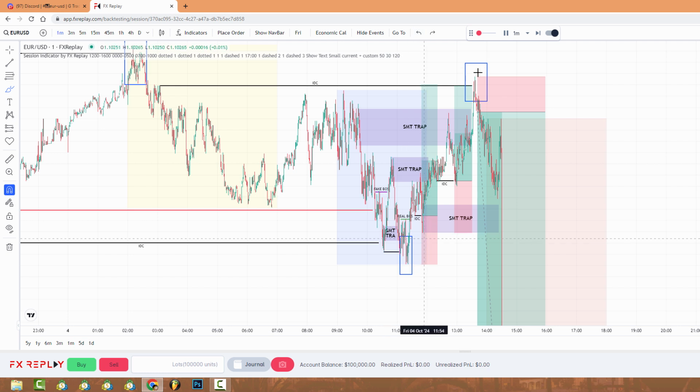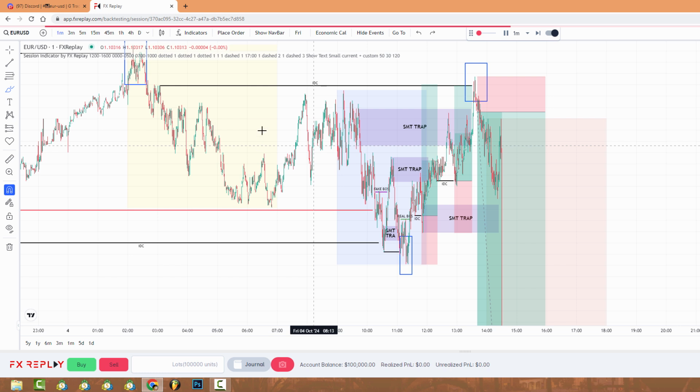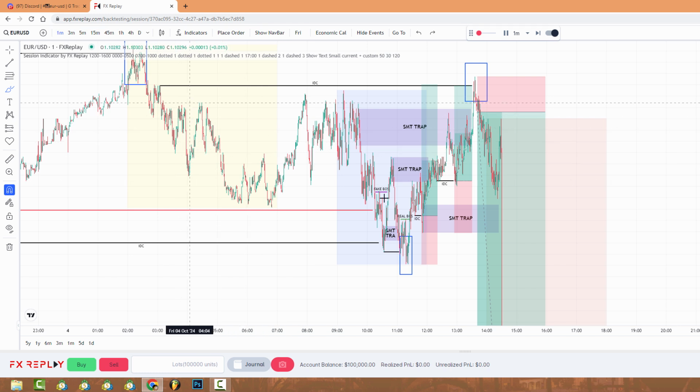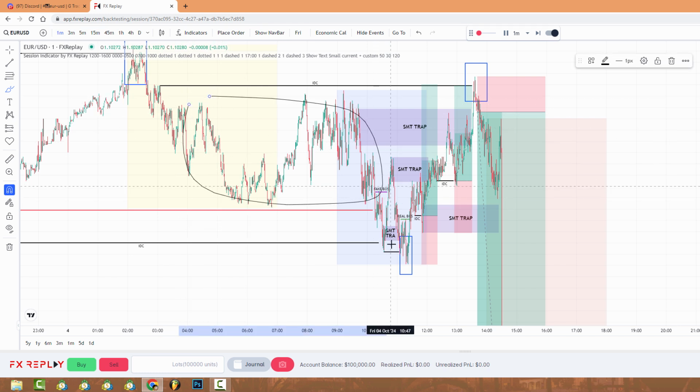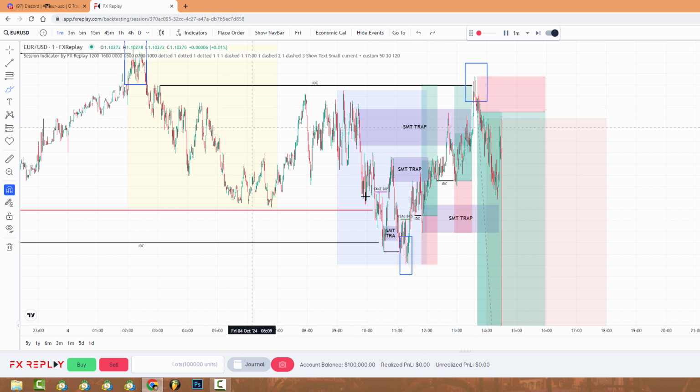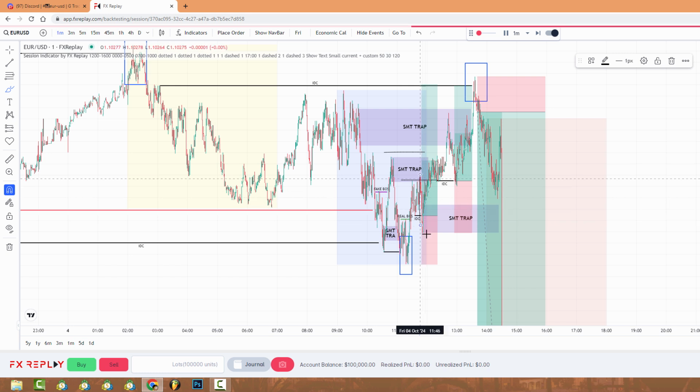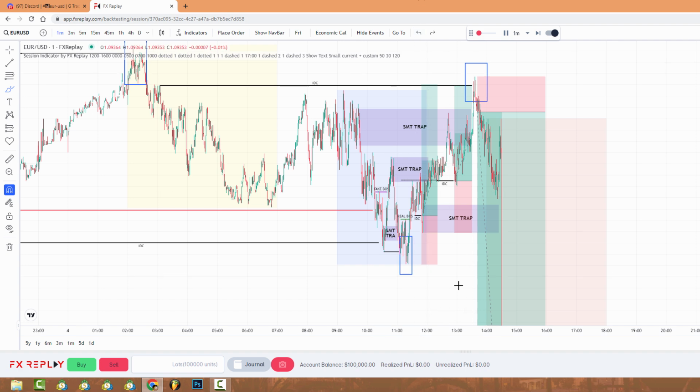So we write it out. We had our accumulation, which was all of this. We have our manipulation taking everybody out, and now we've got the distribution, AMD. I also made a video on that. And as you can see, we're in a smart money trap. We're incentivizing smart money traders to come in because we're giving them some movement to the downside.